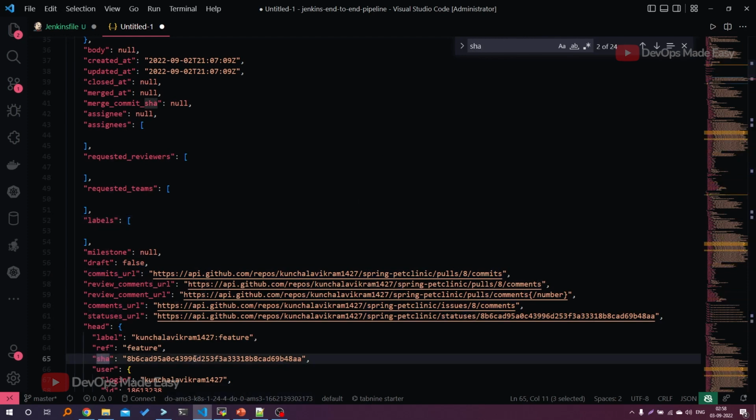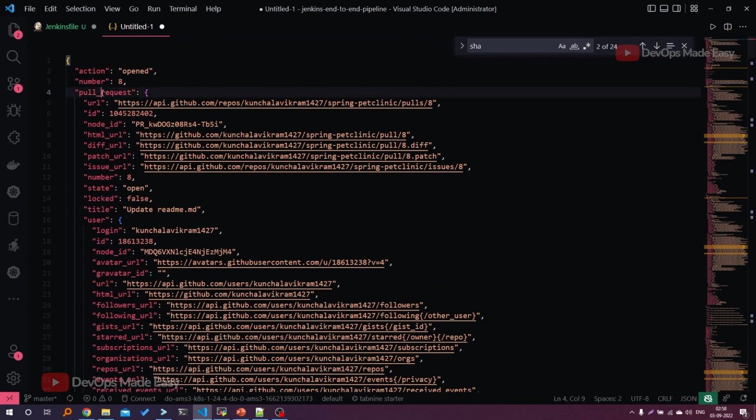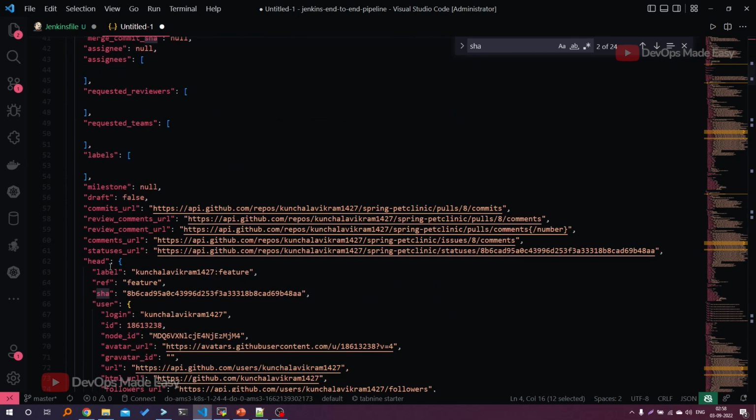Yeah, so this is the SHA. So from where you can get from head, because head is the base branch. Okay, so from here only you're creating a PR. So in head branch only you'll have the SHA. So head SHA, and basically in the pull request, so pull request head and SHA.